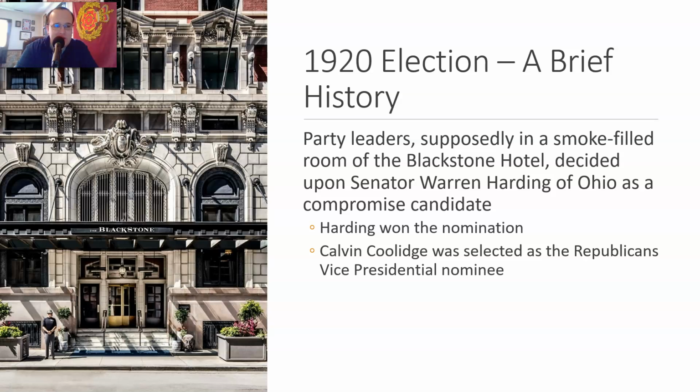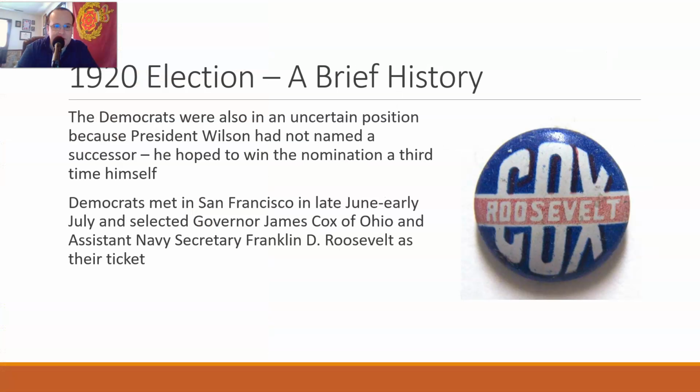So Harding won the nomination after his name was put forward. Everybody was tired. I'm sure everybody wanted to get out of there, wanted it to be over, wanted a candidate. So Harding won that nomination. And Calvin Coolidge, who would later go on to become president in his own right, won the Republicans' vice presidential nomination. But it wasn't an easy road either. He faced a challenger. But we'll get to that a little later.